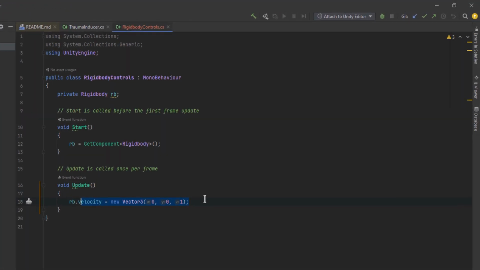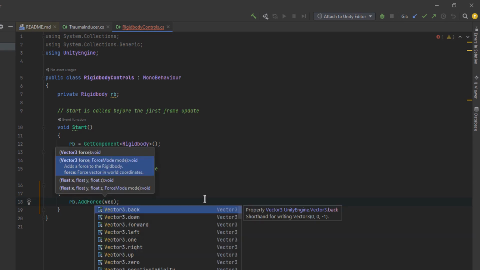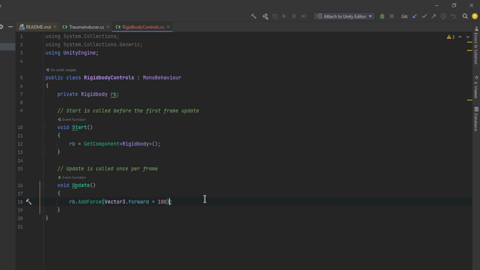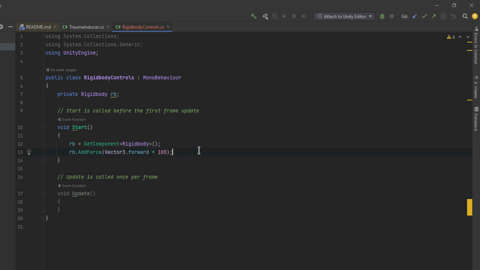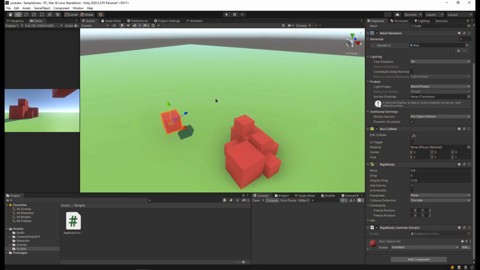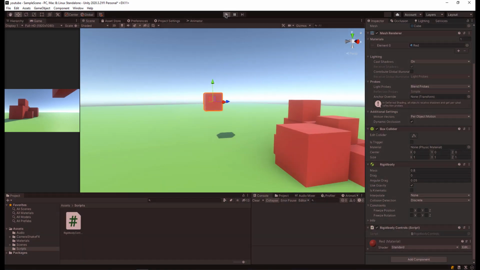As mentioned before, add force allows you to push an object in a certain direction. The push given considers the rigid body's mass, velocity, and drag features to apply a calculated vector to the velocity parameter we've seen before. We set it to start or awake in order to not constantly keep adding force to the object at every frame update. Instead, we add the force only once, as soon as we click play.